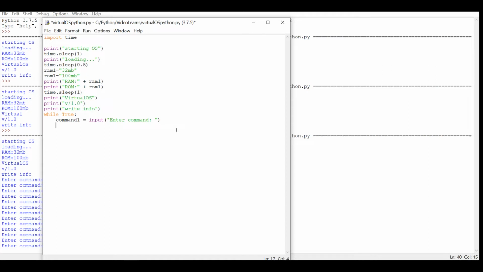We should write if command 1, as this variable, if command 1 is system info, print virtual OS. For example, virtual OS version 1.0.